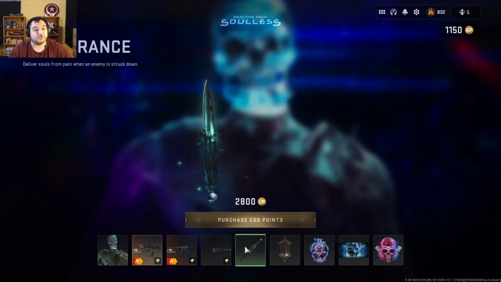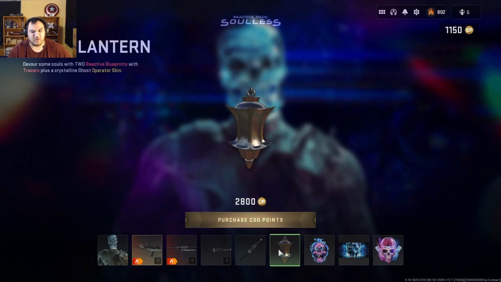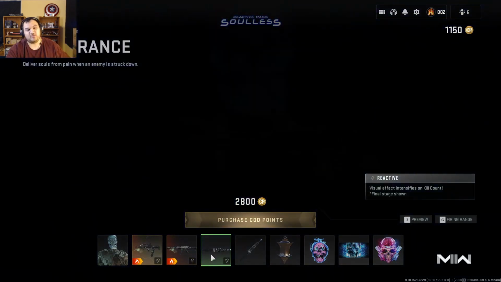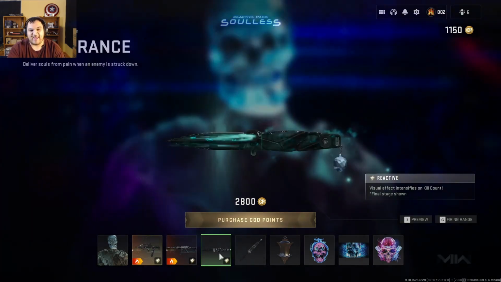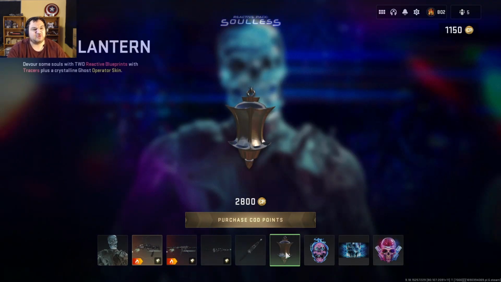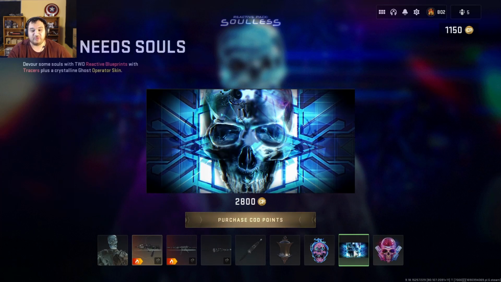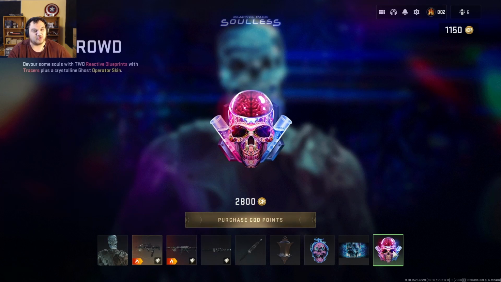Equipment skin Deliverance. Oh, so this is for the throwing knife. So you get a new skin for the throwing knife. You get the weapon charm Spirit Lantern. Again, what? You have a skull hanging off of this. Why don't you make that the weapon charm? Spirit Lantern doesn't make any sense. The Harvested weapon sticker. The Ghost Needs Souls loading screen. And the Two's a Crowd animated emblem. I don't know what that means. I mean, I know what two's a crowd means, but I don't know how it pertains to this emblem.